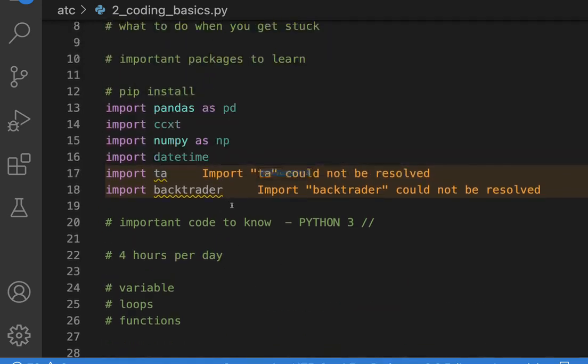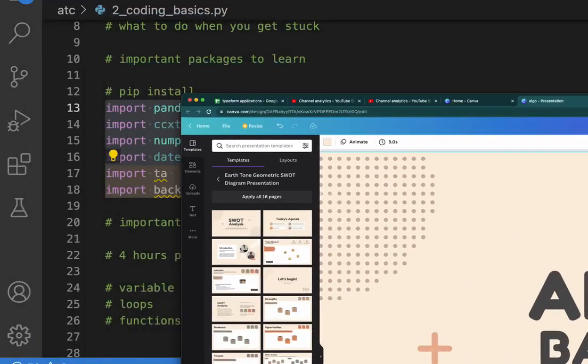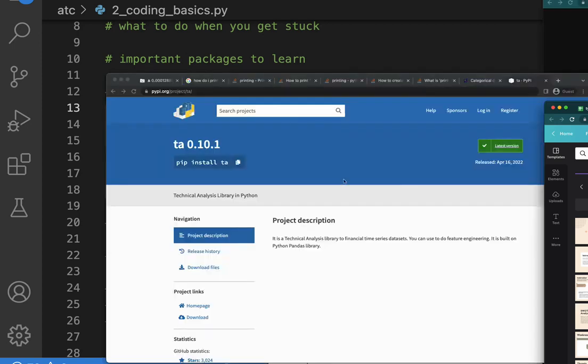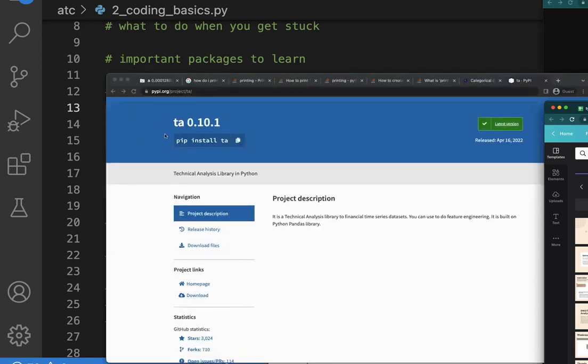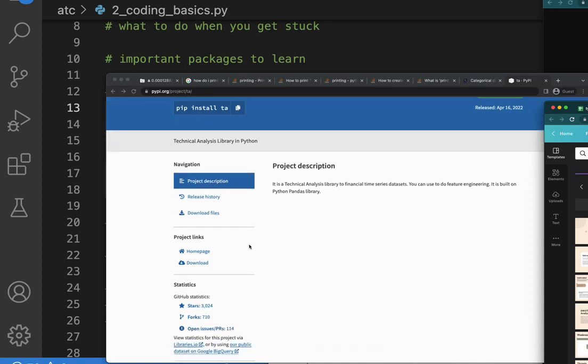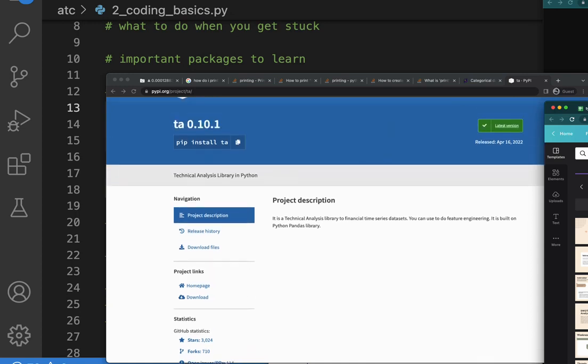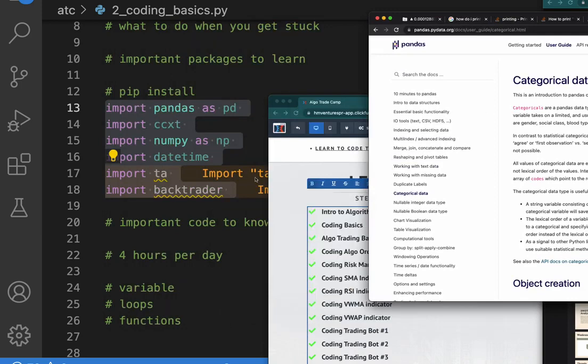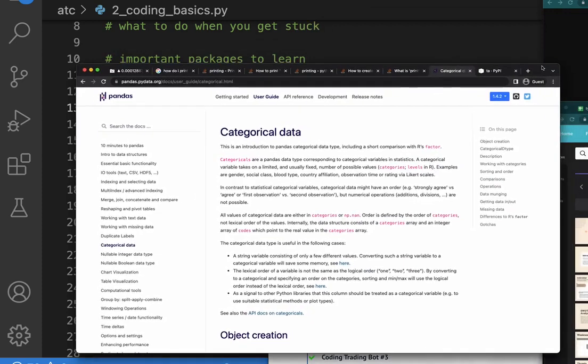But the key here is if you master these packages, you're going to learn so much, because there's so much in these documentations. For example, you could go into the TA-Lib documentation and learn so much about every single indicator and everything you need to know. The pandas, the NumPy, the CCXT. All of these on the screen are super, super important to really focus on. So we'll wrap up here, and I will see you in the next video.